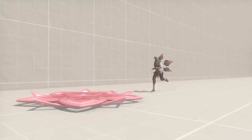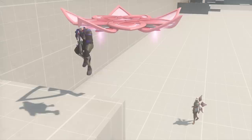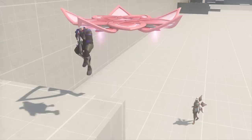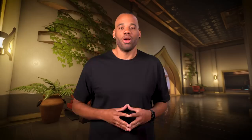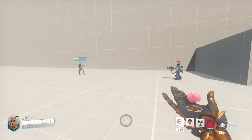Secondary fire is an interesting ability called Pedal Platform. When used, Lifeweaver throws a pod that blooms into a flower-shaped platform upon landing. This platform is pressure-sensitive and will lift into the air when an ally or enemy steps on it. Once lifted, the platform stays airborne for a short time before fizzling out. A well-timed jump at the apex of the platform's ascent will result in greater height. The first ability is called Rejuvenating Dash — Lifeweaver instantly dashes in his traveling direction while also lightly healing himself, allowing him to react to dangerous situations or get to places faster. Combining this with Pedal Platform can result in covering much larger distances. Rejuvenating Dash can also be used while charging Healing Blossom.